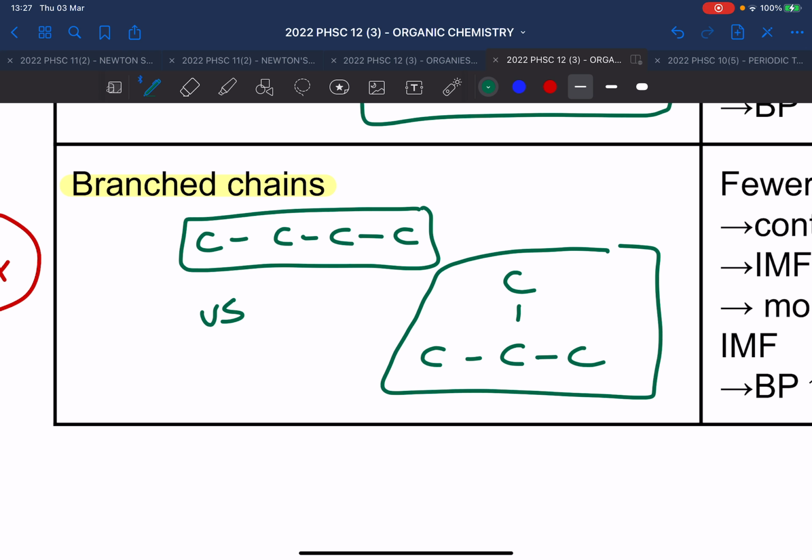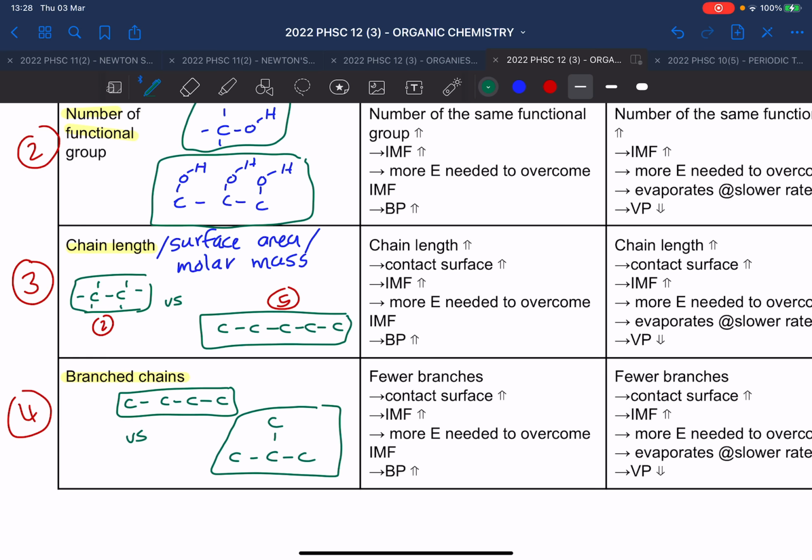Between these two, butane will have a higher boiling point because it is a straight chain alkane and this is a branched alkane. You with me? What do I keep constant here? 2 things. Alkane, alkane. 4 hydrogens, 4 carbons, 4 carbons. Alright, so on the right hand side I did explain it a bit.